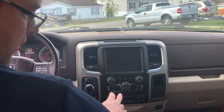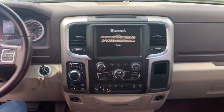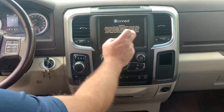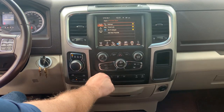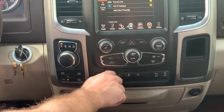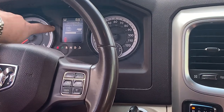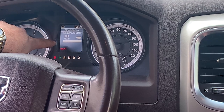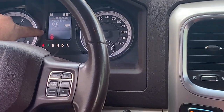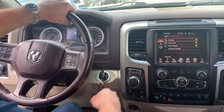This is just an old half-ton eco diesel, no big deal, doesn't make any difference if it's a one-ton or whatever. We're gonna hit the little accept button here. We're gonna hit the controller right now — see up here, you can hear it, you can hear the electric over hydraulic working, and I can lower it down. So it's working right now.